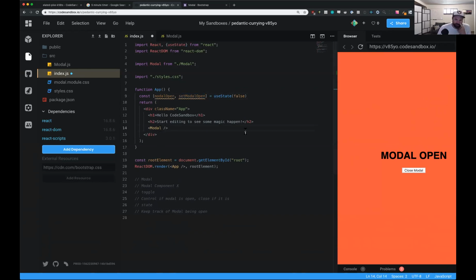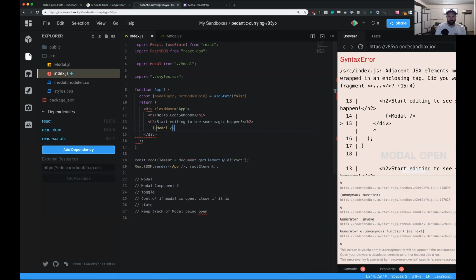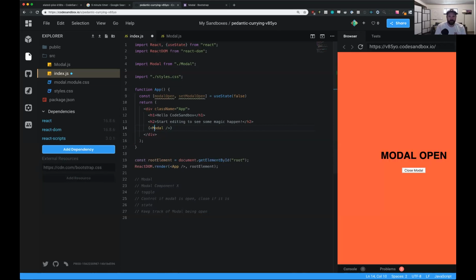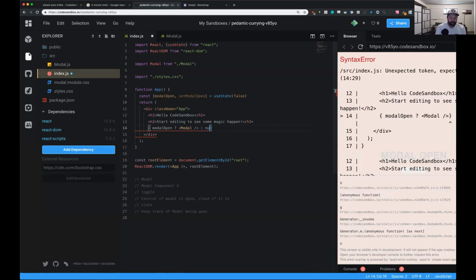We can pass a prop to modal that says open or not open, and we can toggle a display none or display flex if we wanted to, okay? What's another way we can control whether this was open or not open? Anyone think of any other ways to control whether this is on the screen or not? So we can use display none on the modal itself, or like Carl said, we can use conditional rendering. So let's just do that for right now, since the app is in play here. Let's go modalOpen, we'll do modal, otherwise, no.